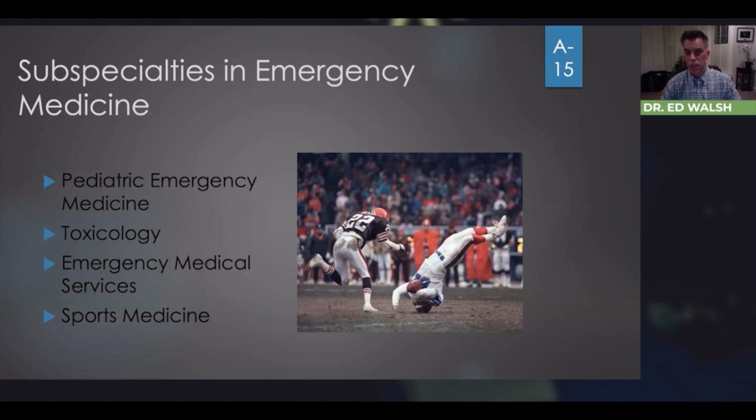Same with toxicology, which I think most EM docs find super cool. It's just one of the fascinating offshoots of emergency medicine. I remember my toxicology rotations and my mentors in toxicology extremely fondly. They were just incredibly brilliant people in the biochemistry and the social aspect of toxicology, and the poison patient is just fascinating. But if you want to be a general emergency medicine doctor, you're going to see poison patients. You don't need to be a toxicologist to see those. So it's kind of an interesting dynamic there.